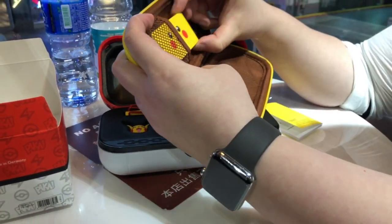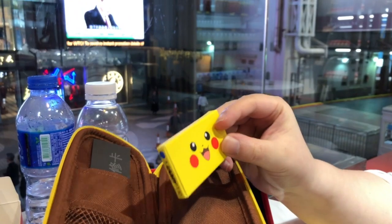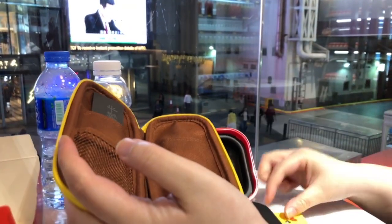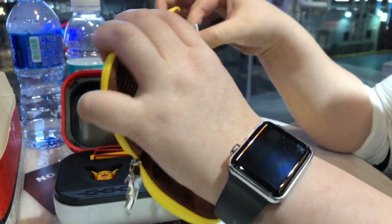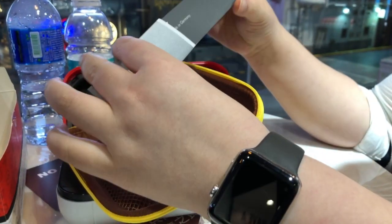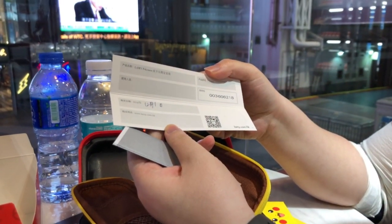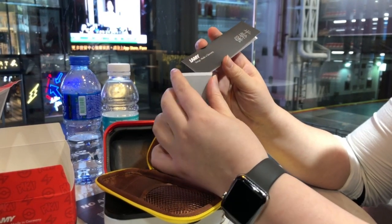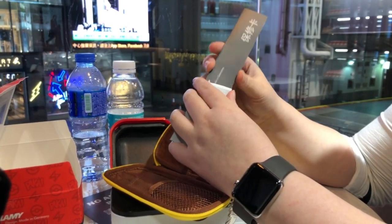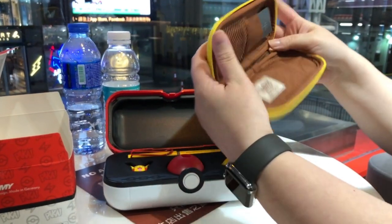This one is actually only available for pre-order — it's not available in your normal packs, I don't think. And you have your warranty card. Did you know that Lamy's warranty card is a lifetime guarantee? Really? That's pretty surprising, isn't it? I'm impressed — that makes you buy more Lamy.